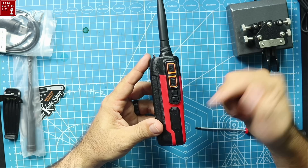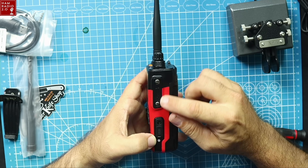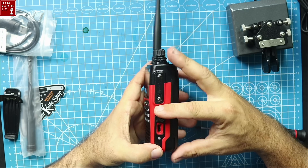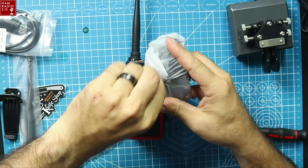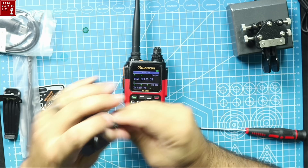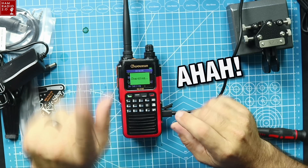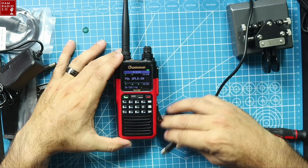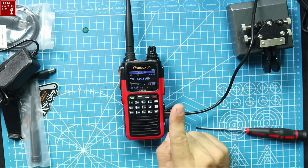There's a little port on the side that I'm not sure what it does — it looks like it's not made to come off, maybe for another similar model. Over here it has the mic, looks like a standard K connector underneath this screw down, and it has USB-C. The question is, does it charge via USB-C? Because it comes with a desktop cradle and a cable for that. I plugged in USB-C and — boom — charging. A red charging light came on and it said charging on the screen. So it will charge via USB-C. Awesome.